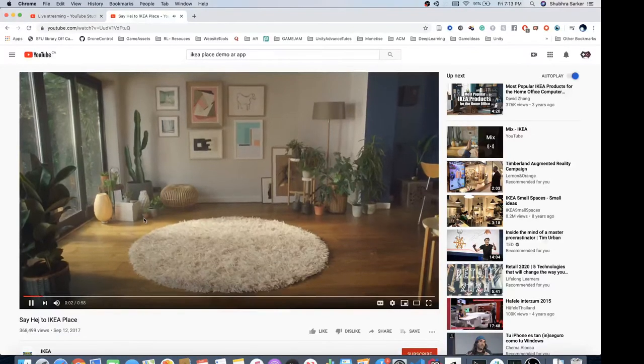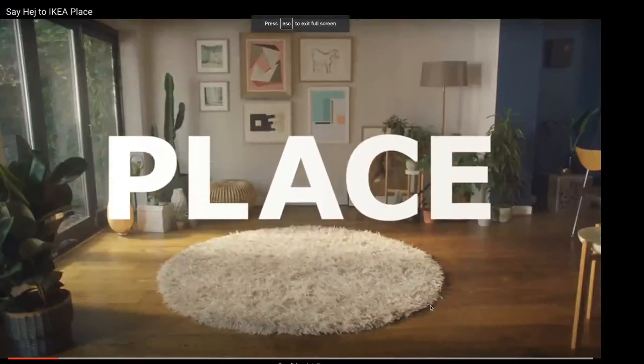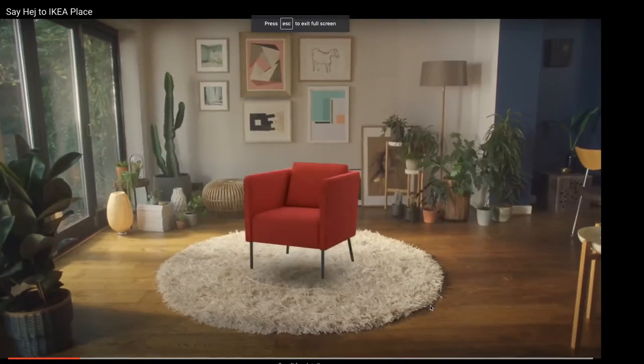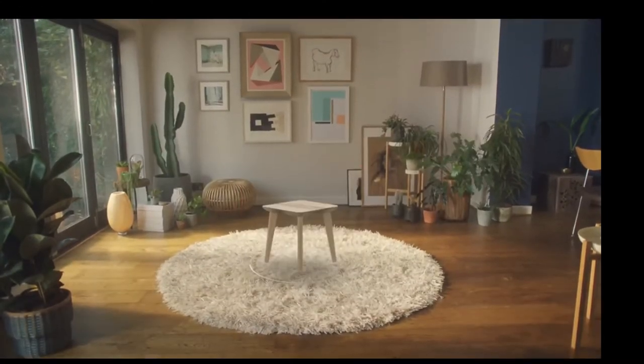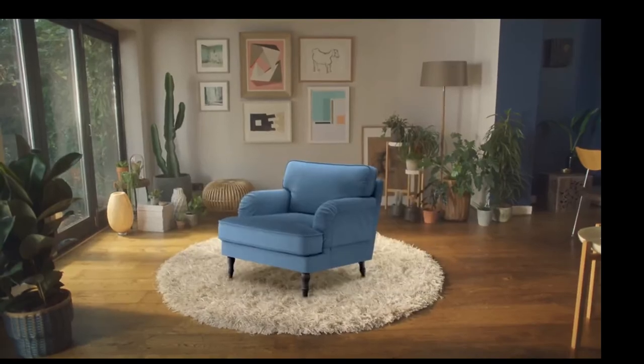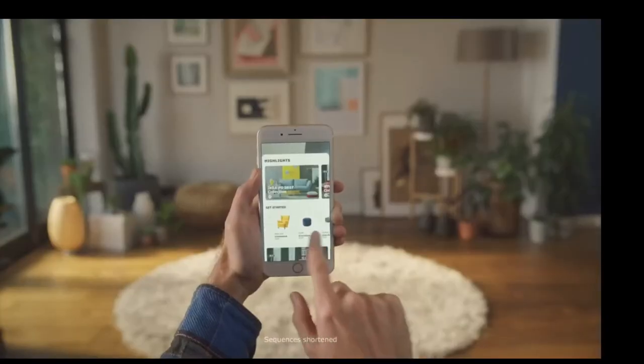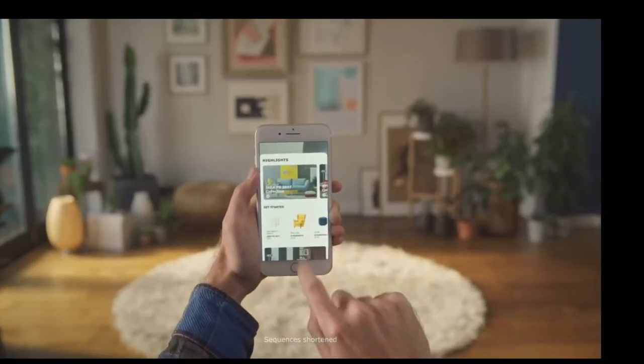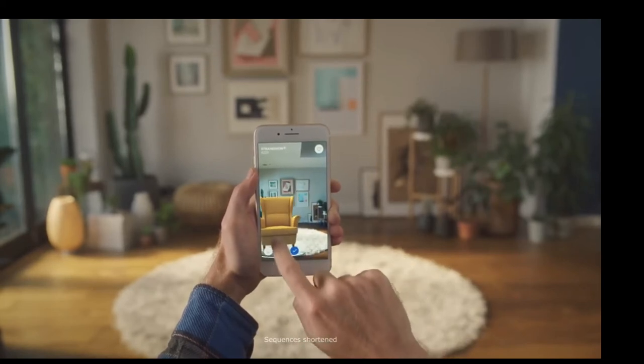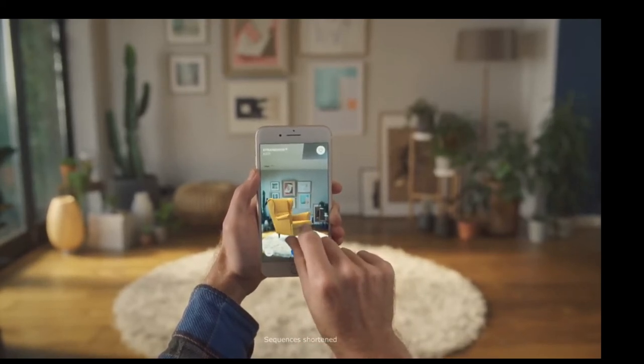IKEA would like everyone to know about Place, our new augmented reality app. Built on Apple's new ARKit, you can easily place true to scale 3D models of IKEA furniture in your place. Scan, browse, select, move, and place.